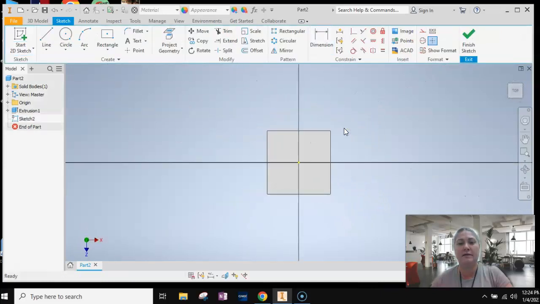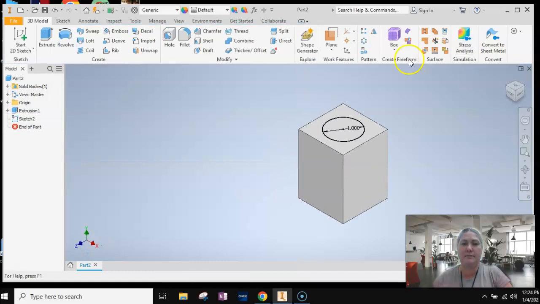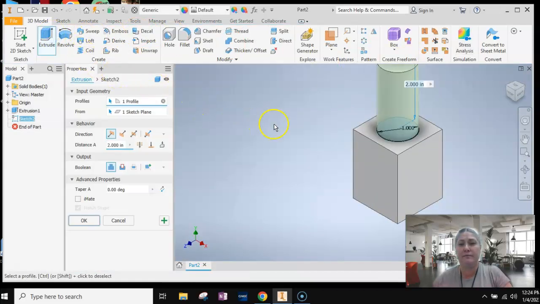There we go. Get that sketch going. It's going to rotate it in front of your face. We're going to use the circle tool, just a regular circle tool right there. Pop it in the center and make it 1. Enter. Top right corner, finish your sketch. Extrude, and we're going to extrude it 0.5.